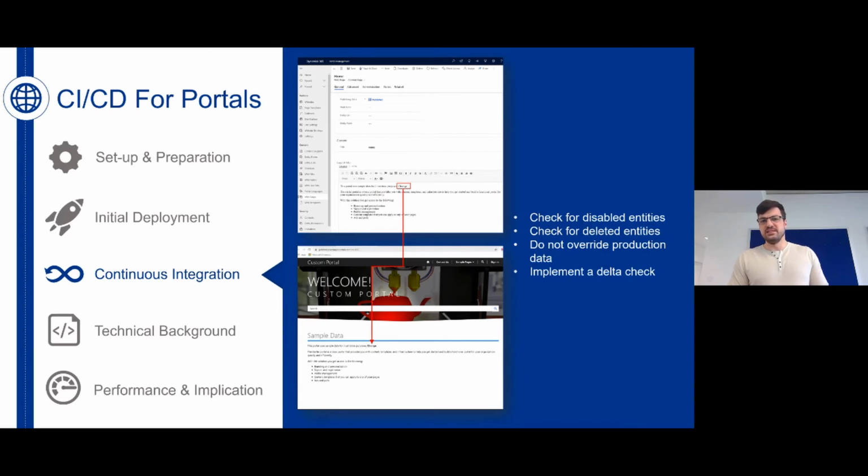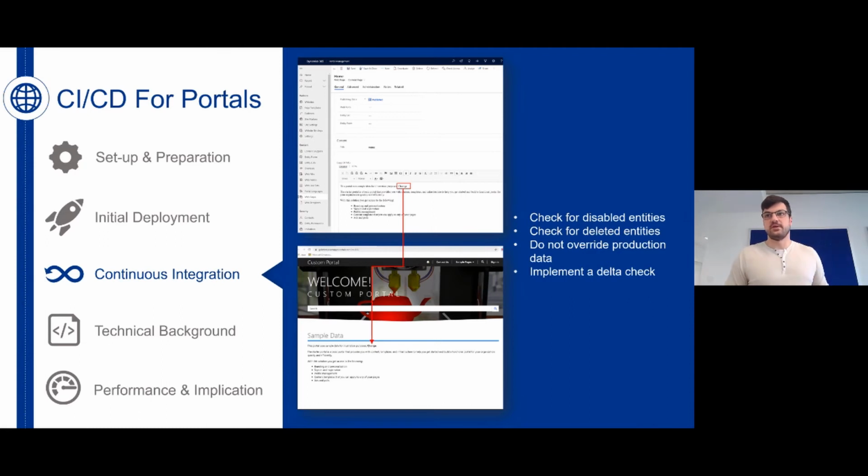The second case is a little bit more complicated because you need to check for deleted entities. So if you delete an entity on your dev system, you cannot export it anymore because it doesn't exist. This is actually the fact. So there are different approaches to do that. Of course, you can make some data checks. If the entity exists on production, you need to delete it and so on, or you create some plugin and create some kind of state list or whatever. There are different strategies, but you need to think about it and not just ignore it, okay?